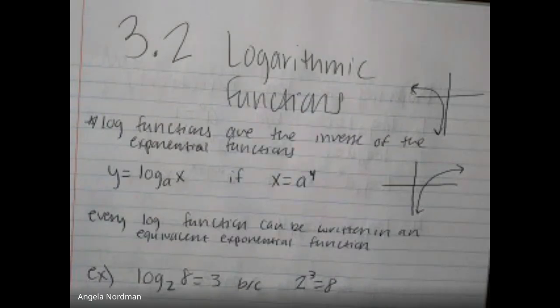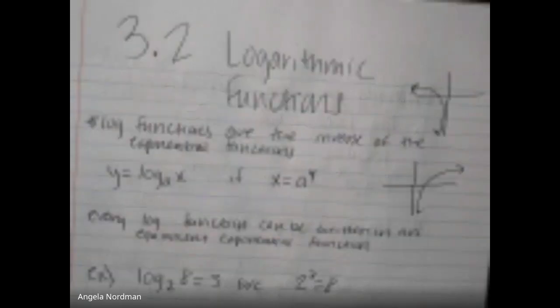All right, so we're on to 3.2. 3.2 is dealing with logarithmic functions. So after saying logarithmic one time, I'm never going to say logarithmic again. We're always going to just call them log functions. So the log function is the inverse of the exponential functions. What we talked about last time in 3.1, we're talking about the inverse of it this time.